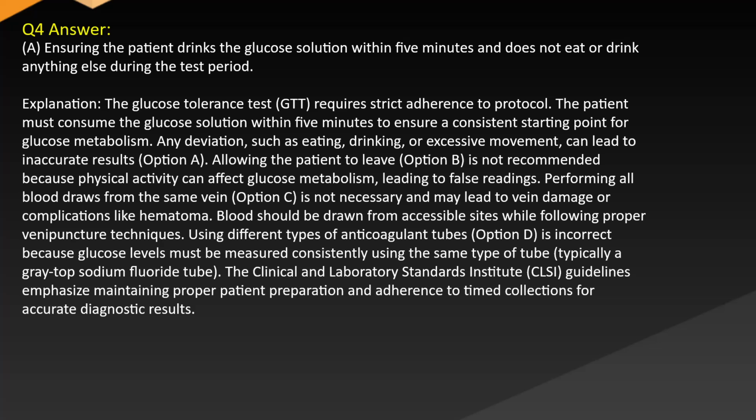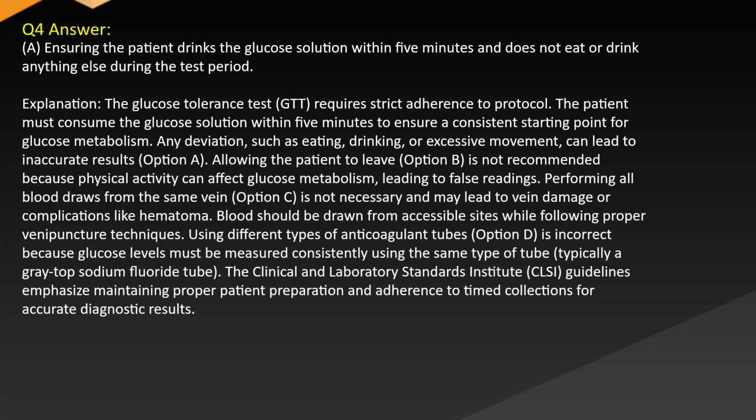Option B, allowing the patient to leave, is not recommended because physical activity can affect glucose metabolism, leading to false readings. Option C, performing all blood draws from the same vein, is not necessary and may lead to vein damage or complications like hematoma. Blood should be drawn from accessible sites while following proper puncture techniques.